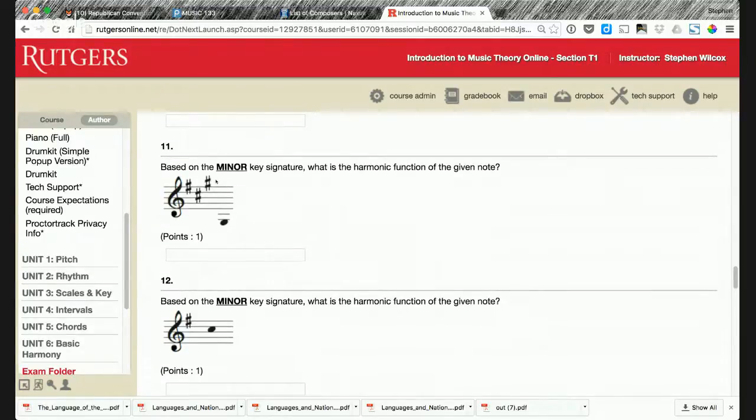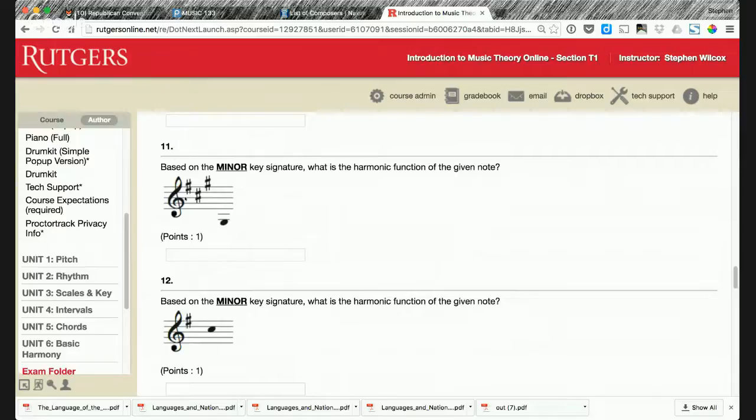So what you do when you have A or any major key to find the minor is look for the submediant, which is the sixth scale degree. Starting on the tonic, which would be the eighth scale degree on the top, first on the bottom, you can count down: tonic, leading tone, submediant. So if I'm in A, G, F sharp. So I'm in F sharp minor here. Again, I found the key signature in major, so that'd be A major, and then I counted down from that A major to the submediant, which is the sixth scale degree. So A, G, F sharp.